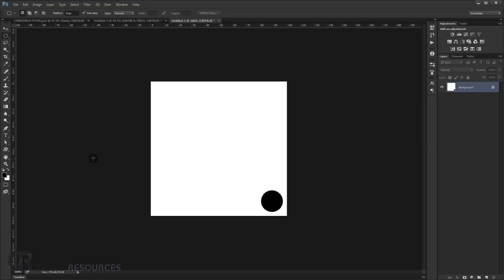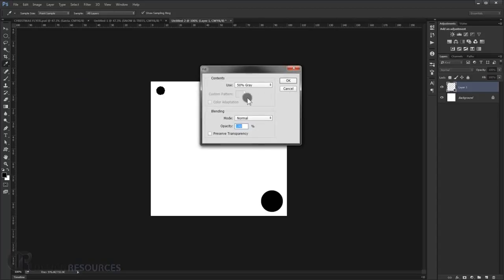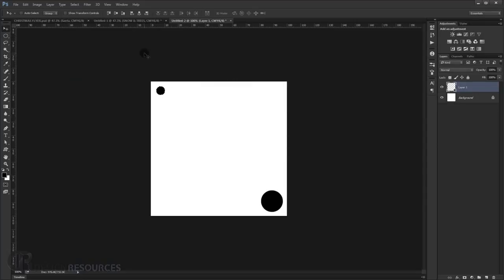Let me first create a new layer, and I will fill it with black, and I will press Ctrl D to deselect, and I will create a new one in here, a smaller one like that, and I will fill it with black by pressing Alt Delete, or you can just go to Edit, Fill, and fill it with black. Now just choose black in here and press OK, and Ctrl D to deselect.